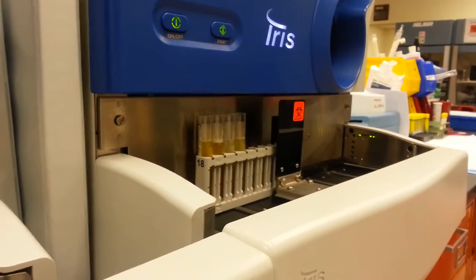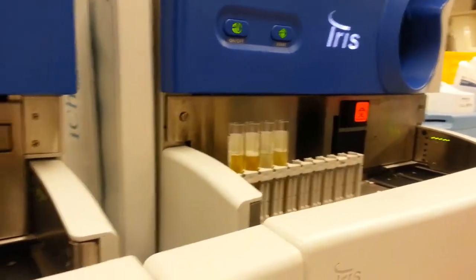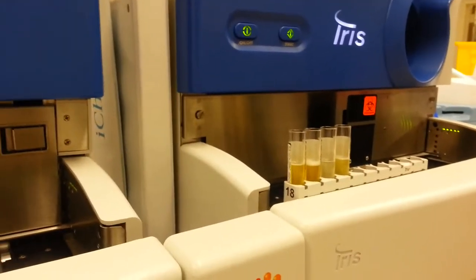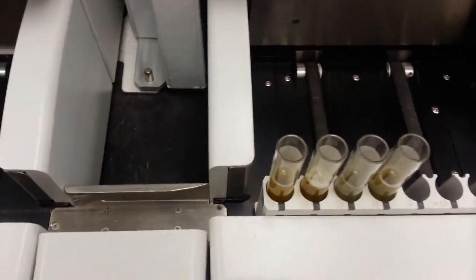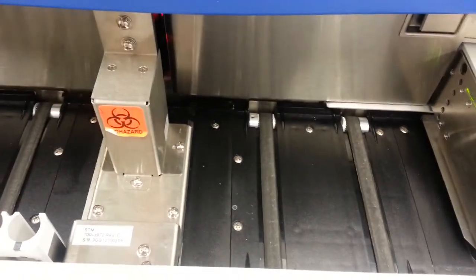Then when it gets done, it pretty much pushes its way to part two of the testing. There's this little bridge right here in the middle where the samples will be pushed across and then loaded onto the next machine.